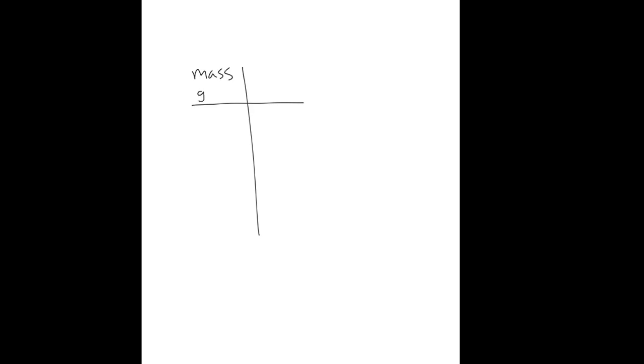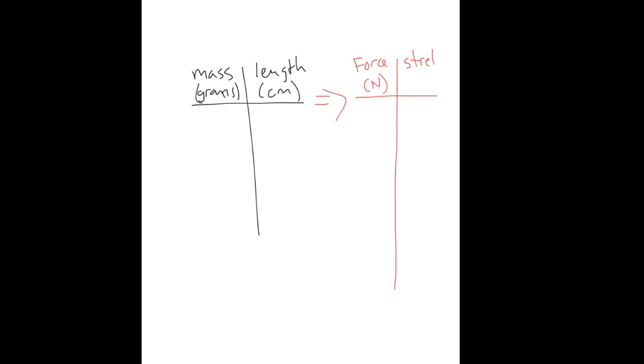The easiest way to collect the data we want quickly is to record the mass that you are hanging in grams and then record the overall length of the barrel of the spring in centimeters. This raw data will need to be changed before you make a graph. Switch your masses in grams into forces in newtons, and switch the lengths in centimeters into stretches in meters. Once you have reformatted your data, you can make a graph that shows both springs together.